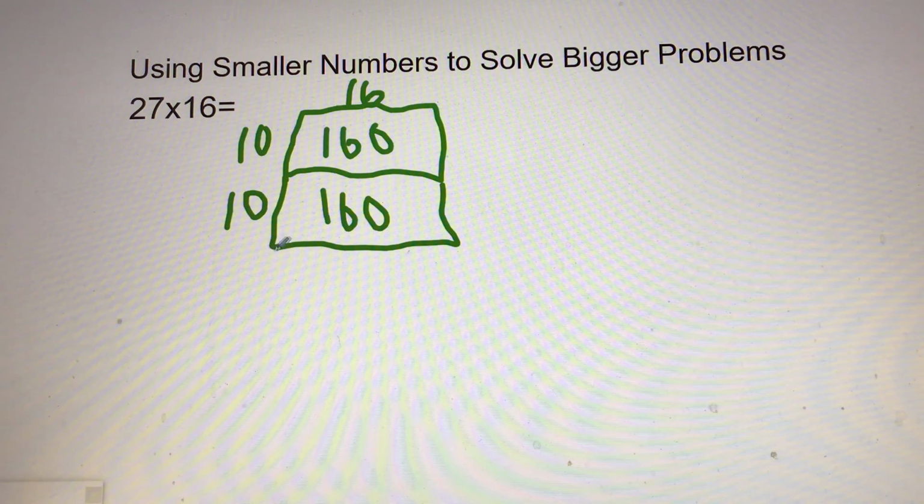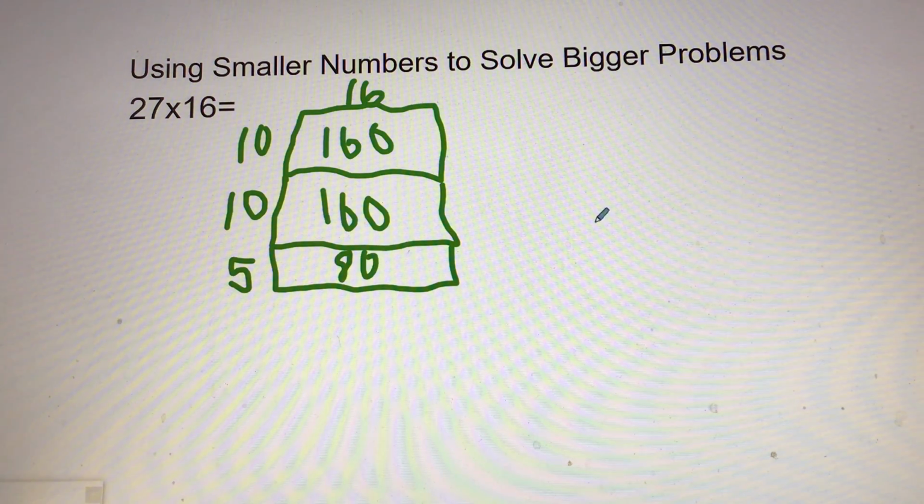Okay, I feel comfortable jumping 5 using my 5 is half of 10 strategy. Okay, I know that 5 is half of 10, so half of 160 is 80. Right? So right now I have 10, 20, 25. I need 2 more. And 16 times 2 is 32.